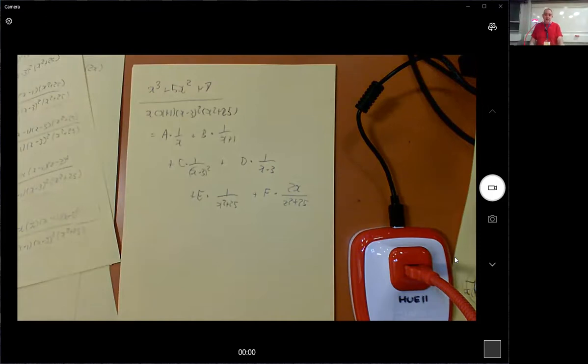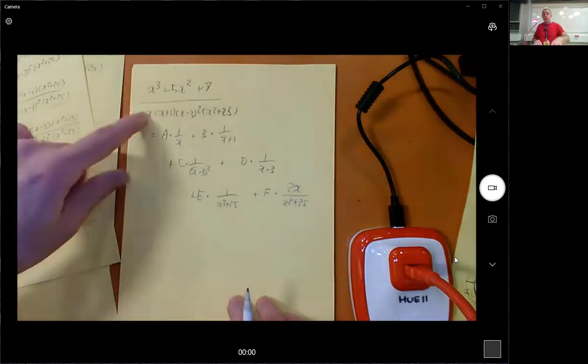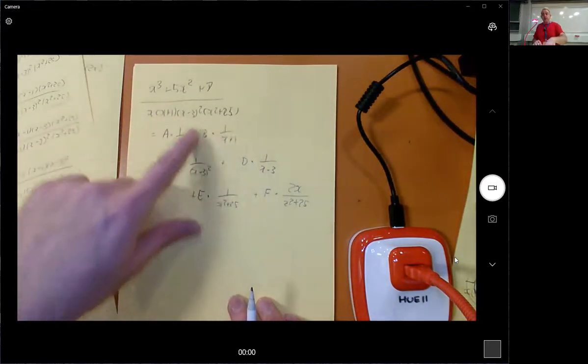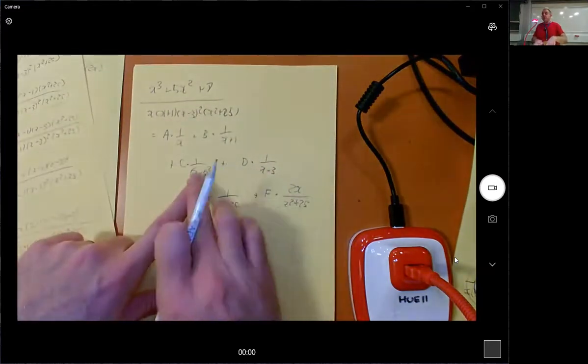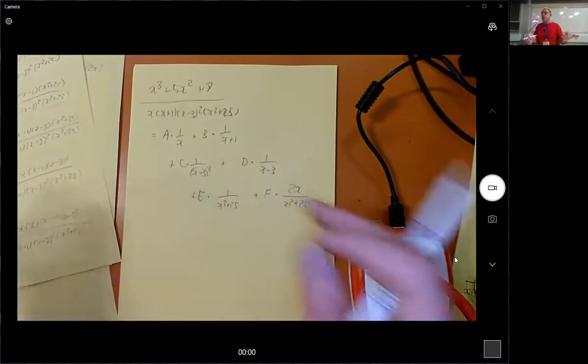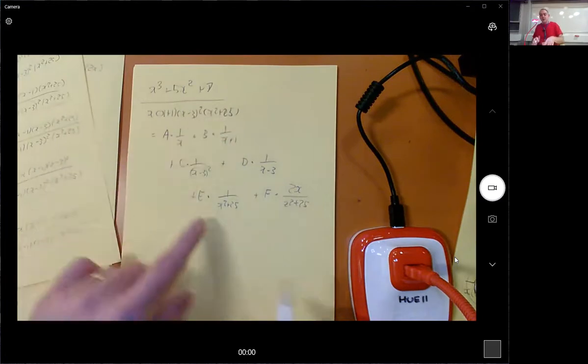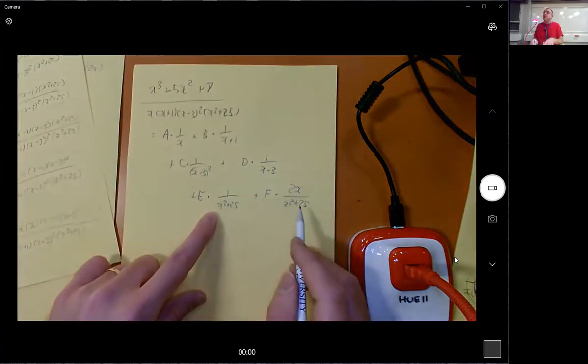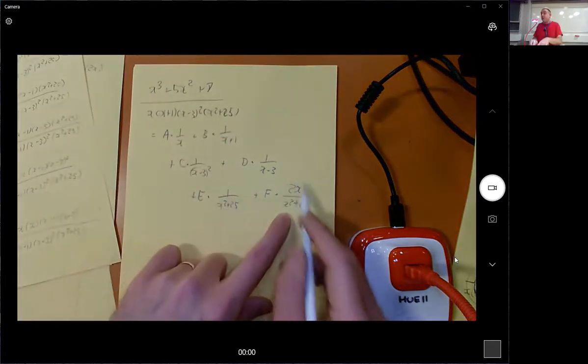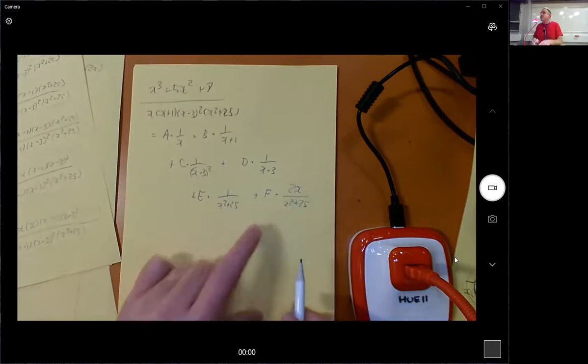Right. So all of that reasoning tells you how to do this process. You put all the pieces of the denominator. Anything that's got a squared, you're going to include 2 pieces for that. If it had a cubed, it would have 3 pieces. Anything that's irreducible that I can't factorize, it's going to produce 2 pieces. One with a constant and one with the derivative of the bottom on the top.